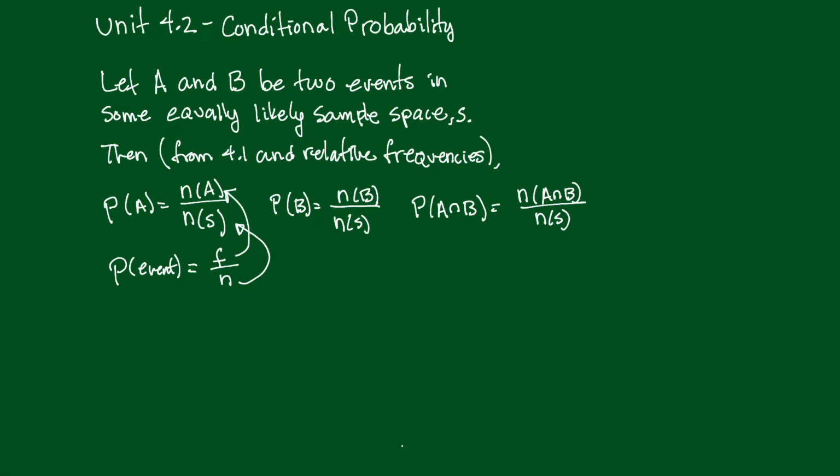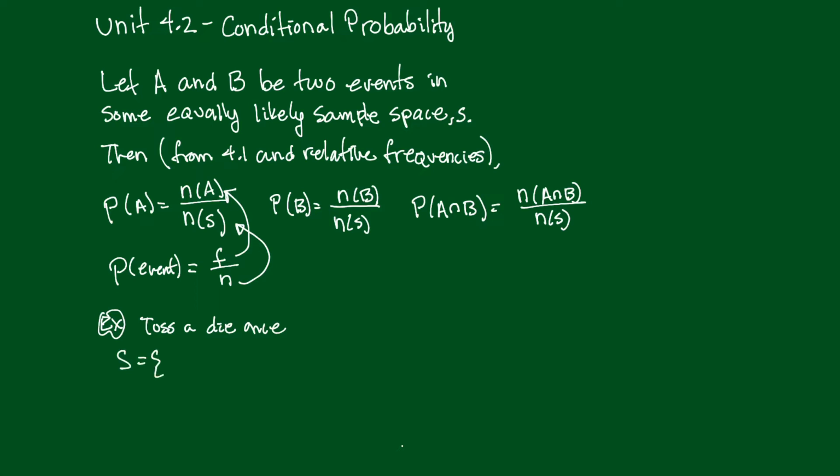But let's do an example so we're clear with the notation. We don't want to go any further if we're not sure about the notation. If you already got it, speed it up a little bit. But you might have something like this. Here is an example. Okay, suppose you toss a die, right, a single die one time, toss a die once, and look at the number on the top face.